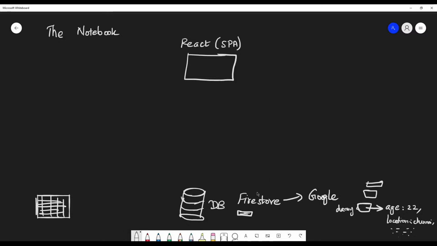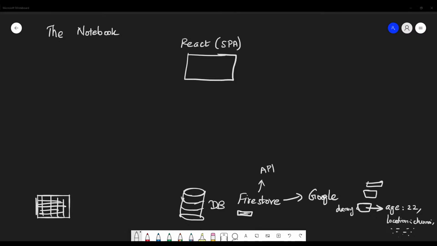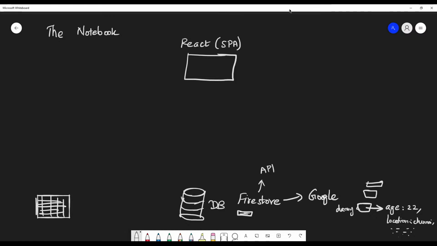And then what Firestore will give us is something called an API. Those of you who have been in the club know what an API is. Those of you who are new to this, I'll explain API in very, very simple terms. But just tell me if you understood what Firestore does, basically, up until now. Just react to my message if you understood what Firestore does, how data is stored and why we use Firestore. Then we move on to another smaller topic called the API.